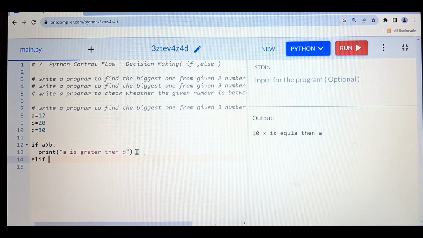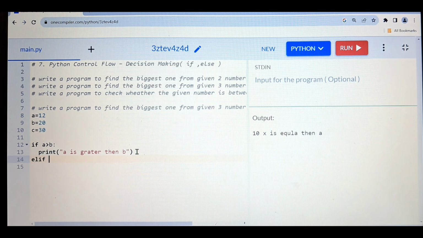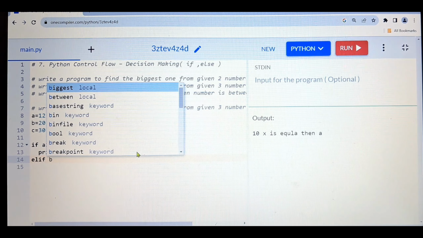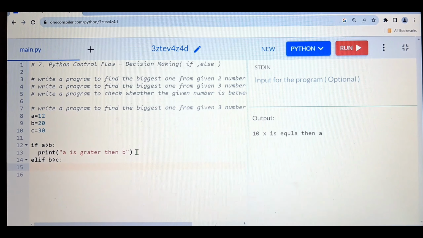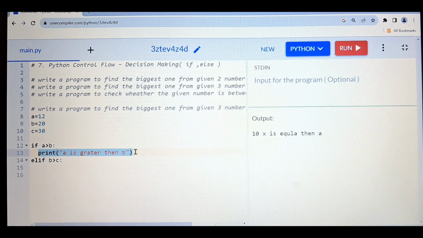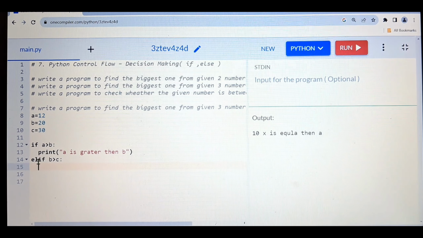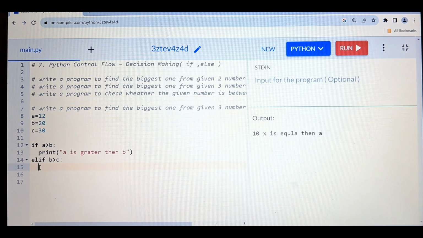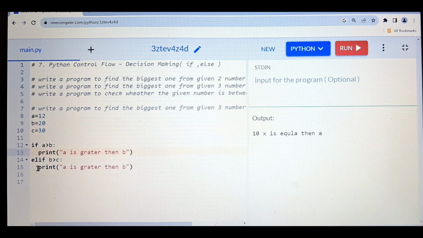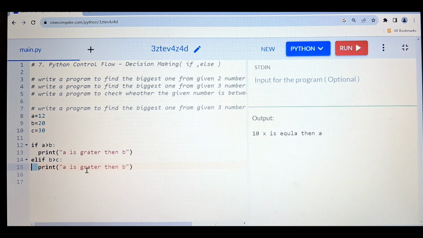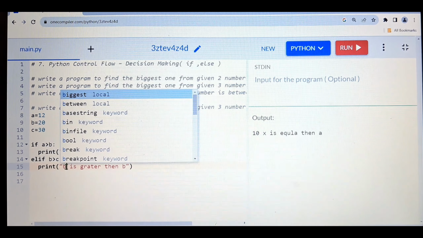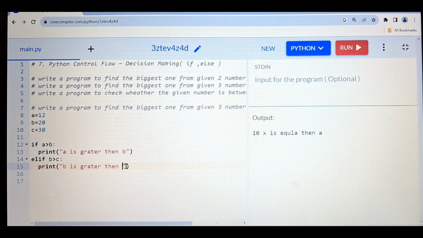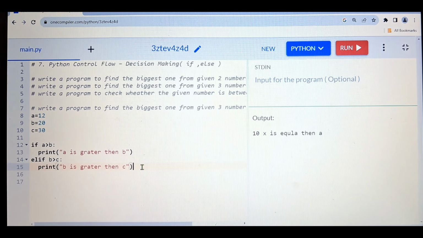Here also we can check one condition, like B is greater than C, then colon. And here also I can print one statement, and I'm going to type inside the else-if block. So I need to type from here, then paste. This is called indentation. Whatever space we leave on the left comes under the indentation. So if B is greater than C, then print "B is greater than C". This is the third case.